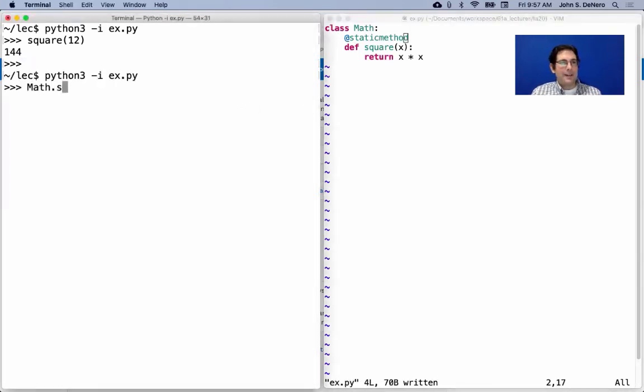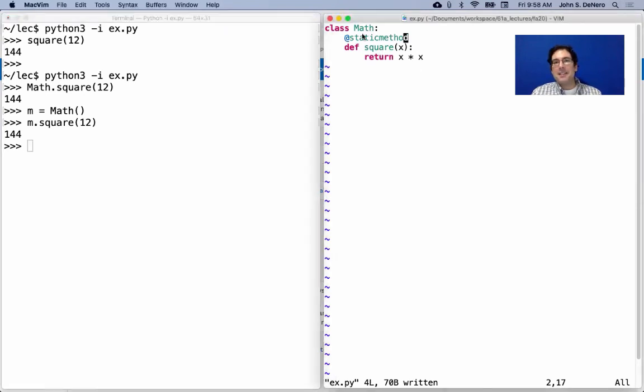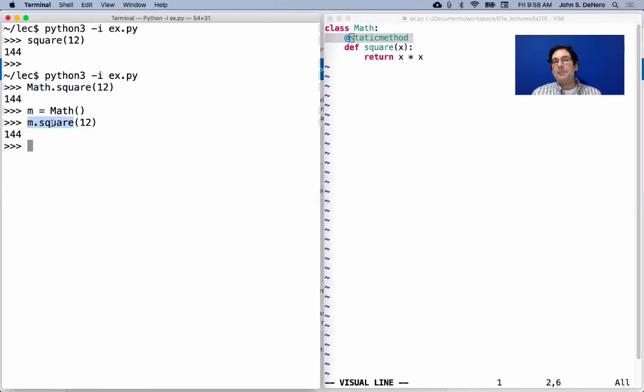And what's the story here? Well, now I can square stuff. If for some reason I made a math, I could square stuff with that math and it wouldn't try to fill in a self for me. So all this does is get rid of any interesting self behavior and you leave out self entirely, which means this is reduced to just being a regular function. And so if you didn't want to have regular functions live inside classes, you wouldn't need this at all. But sometimes organizationally, you want that because you want people to refer to it in a particular way, at which point you might use a static method.